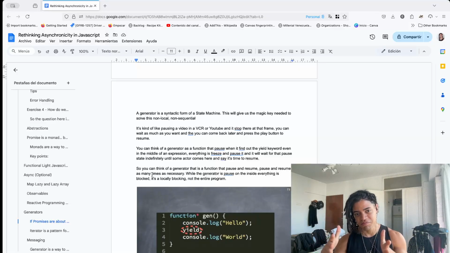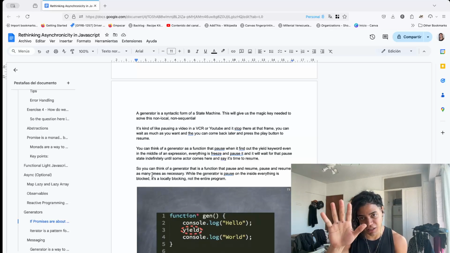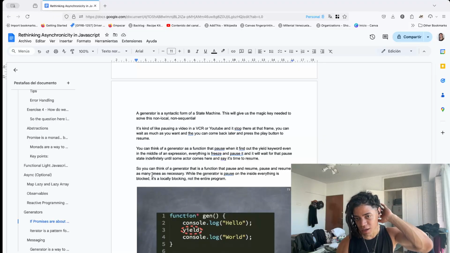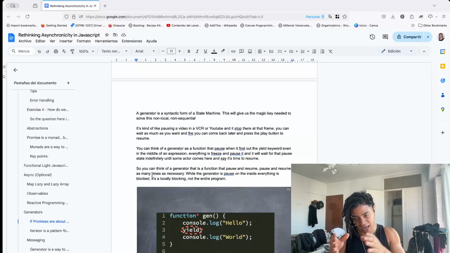So pretty much like a VCR or YouTube, when you hit stop, and when you hit play, that freezes into that phase, and you can wait as much as you want until you press that button to resume. So you can think of generators as this idea of a passive function. It's a function that pauses when it finds a yield keyword, even in the middle of an expression.